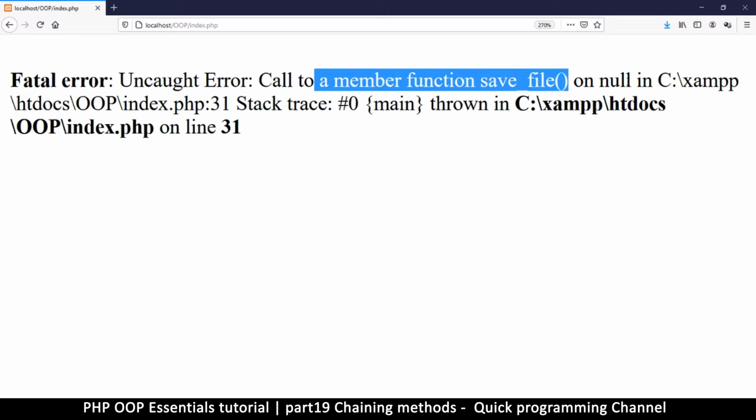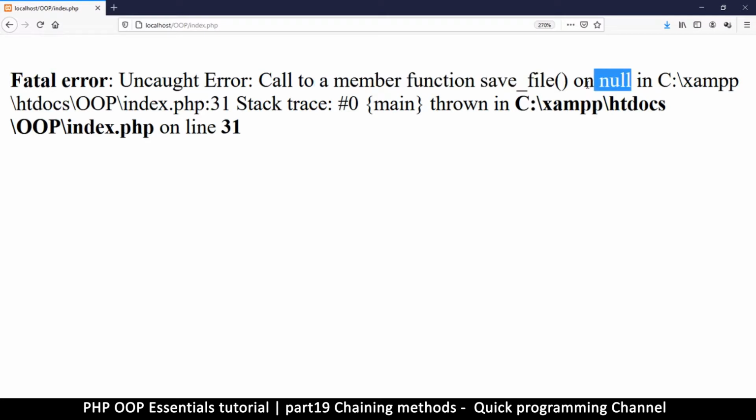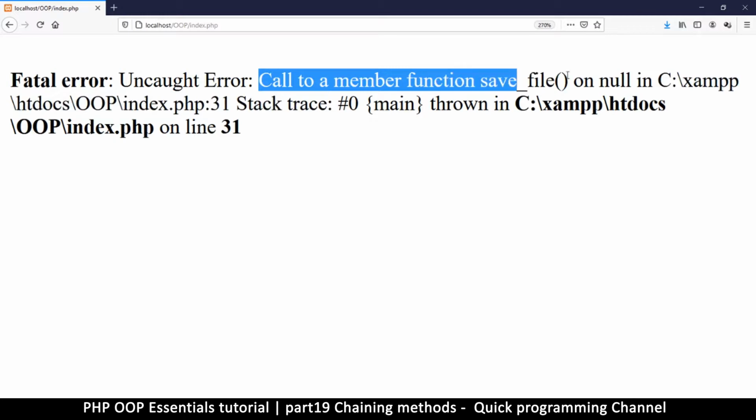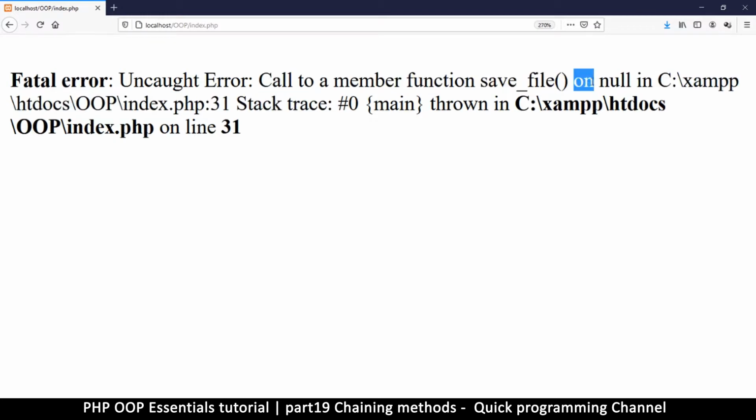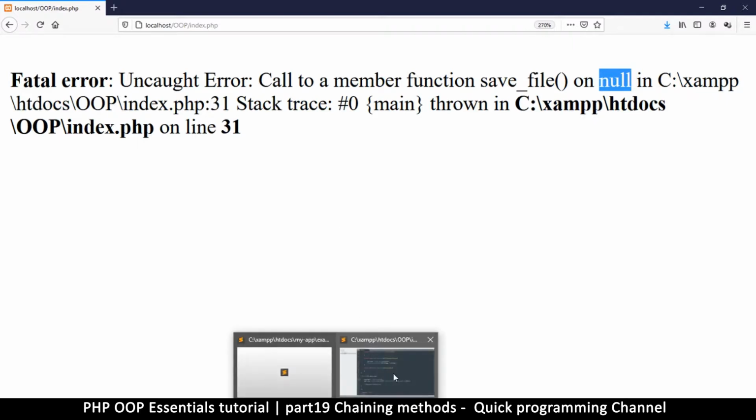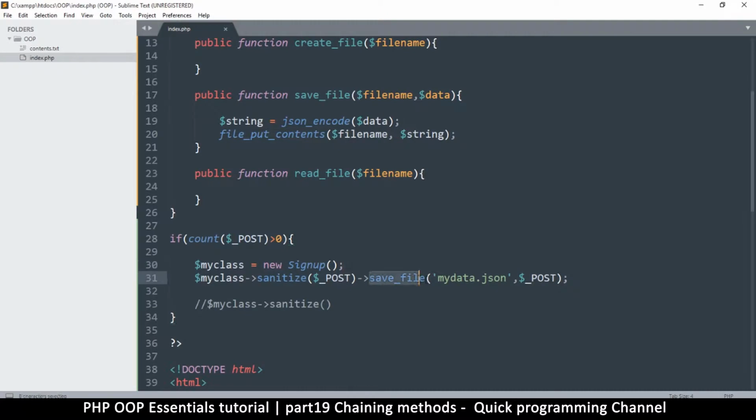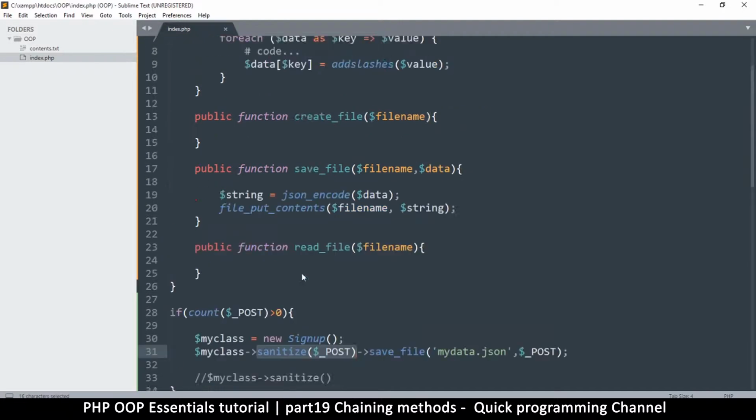Now this is the important part here that I wanted you to see. It's saying we are calling a member function, this function right here, on a null object. So what this means is that save file is being called on a null object. The reason this is null is because this function returns nothing.